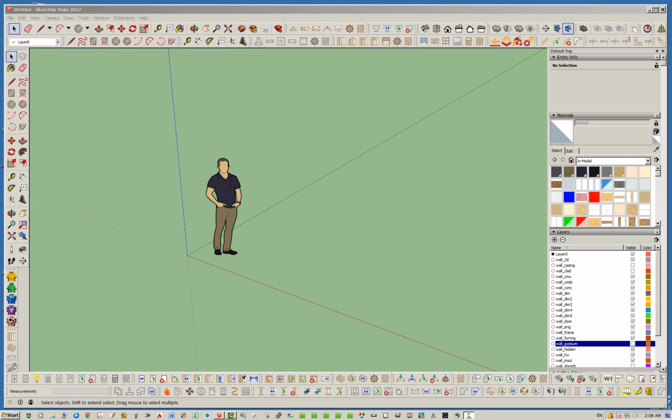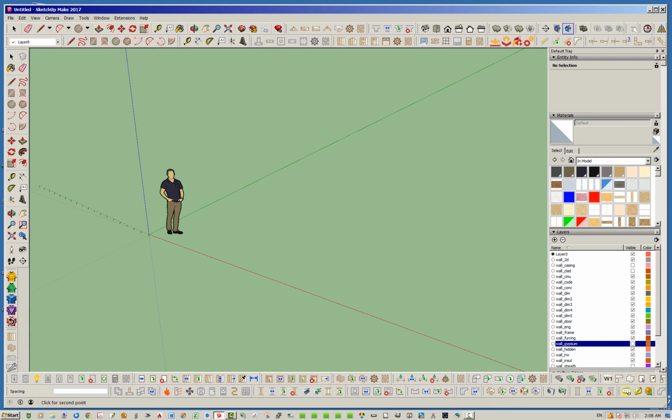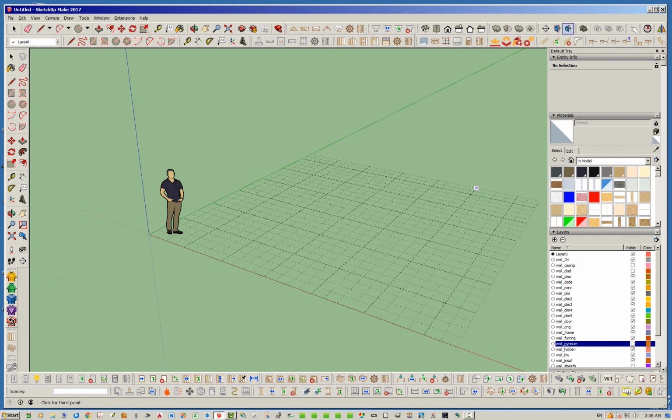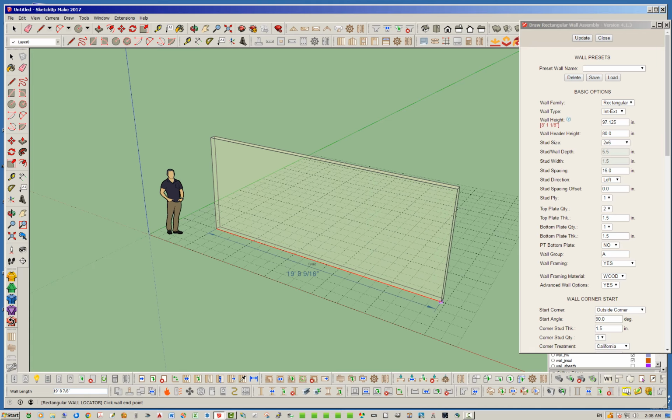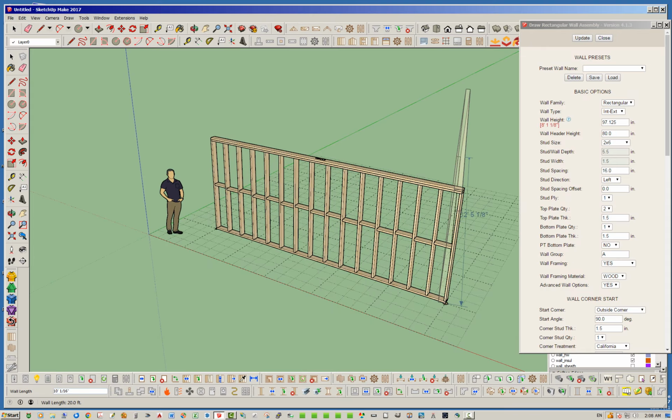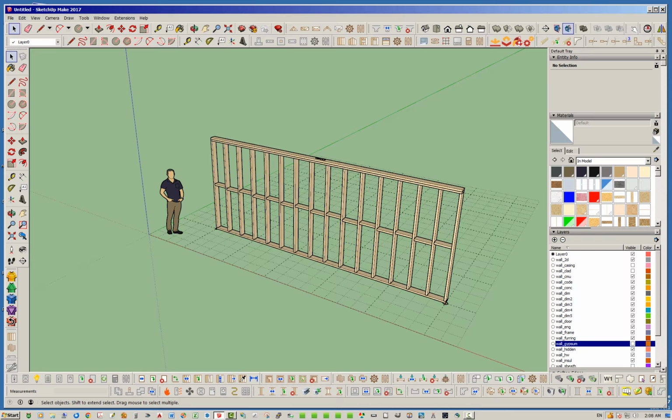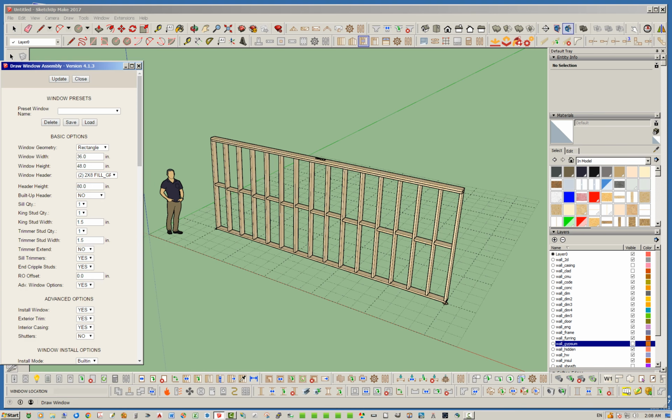Wilkerson, and today I wanted to discuss insulated headers a little bit. So let's go ahead and just get started right off the bat and throw down a grid and then a wall so we can throw some windows into it. You're going to notice that I've turned off all of the layers or tags, typically all the cladding and sheathing, so basically we just have this skeleton or the framing showing. Okay, so let's throw a couple windows in there.